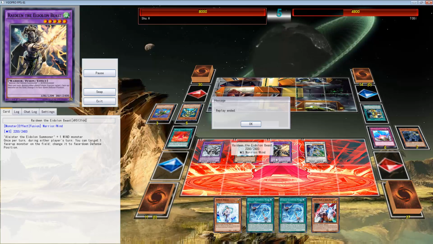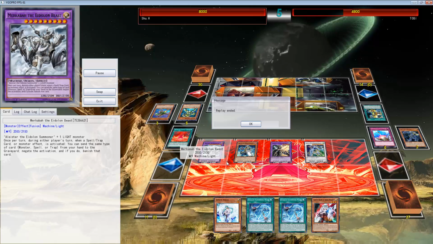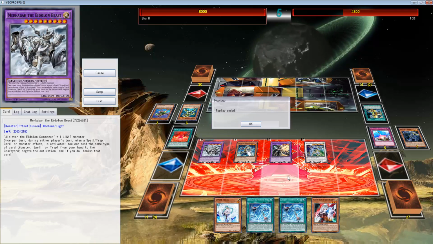I don't think it'll be a cheap deck, because I do think a lot of these cards in Fusion Enforcers will be ultras and secrets and stuff like that. So unfortunately, I don't think it'll be the cheapest deck.